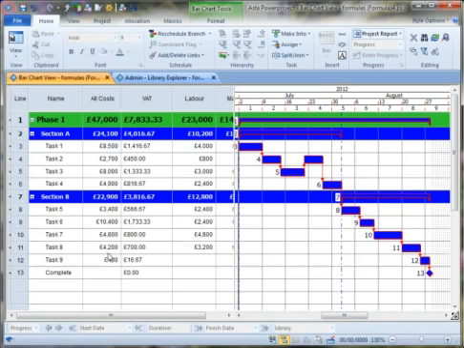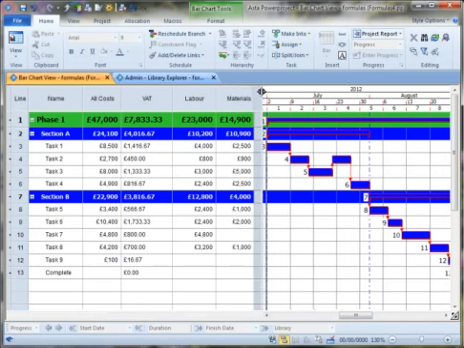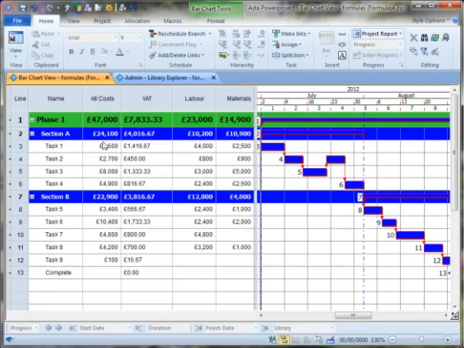Another example, we may need to reference a specific cost in our project rather than the overall cost of a task. So there are going to be instances where there is more than one cost allocation on a task. We can see in this case we have both labour and materials. So let's stay on the example of VAT, and we just want to see the VAT of the materials rather than the VAT overall of the task.